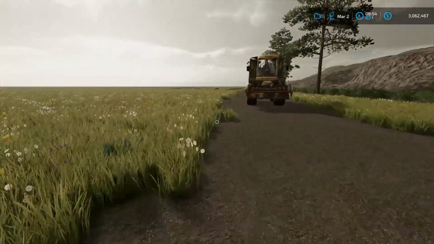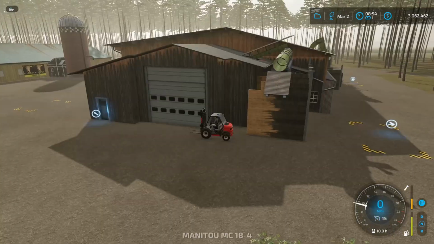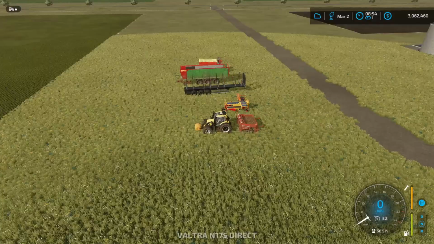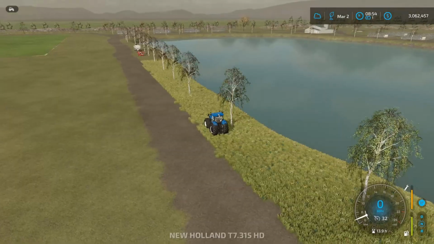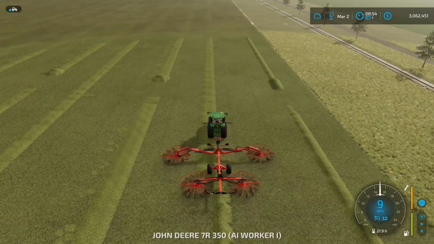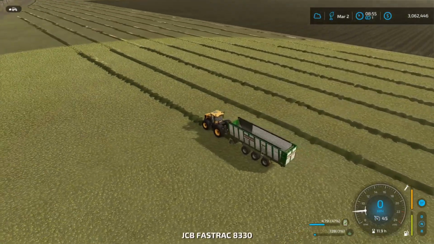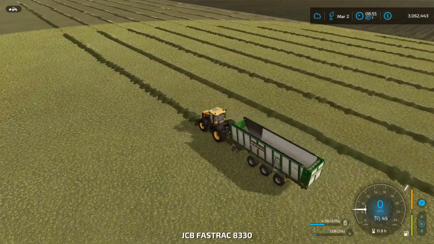Am I going the wrong way? Yep. Let's tab over to the forage wagon. Looks like our windrower's doing fine. Yeah, here we go. I'm going to go ahead and collect all this up. We'll do this in the time lapse too.